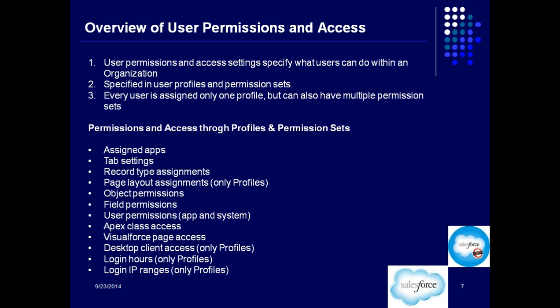Okay, so profile has all the things. Only one thing that is not covered here in the profile, that is the record access. What records you can access and what records you cannot access, that is not covered in your profile. So rest all other permissions, what apps you will see, what tabs you will see, what fields you will see, what fields you can edit, what fields you can delete, what page layout you will see, what time you can log in, everything is in profile. So that is a simple logic. You just have to keep one simple logic in mind. Only the record access is not controlled in profile.